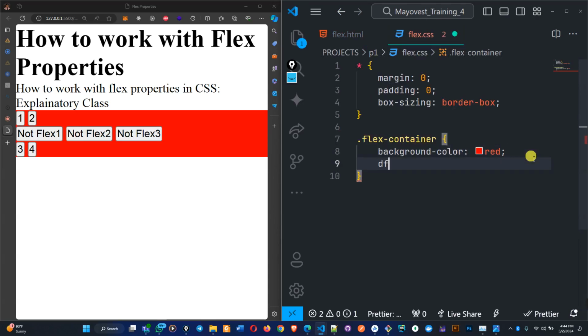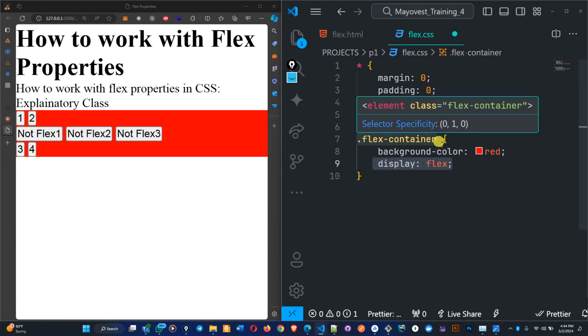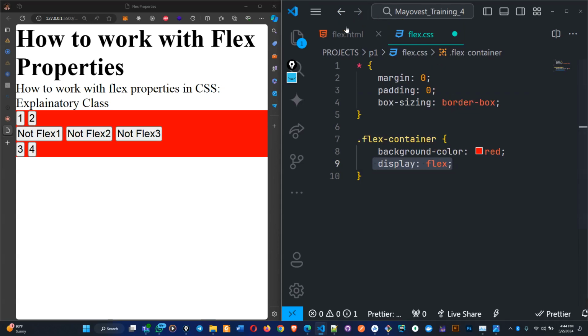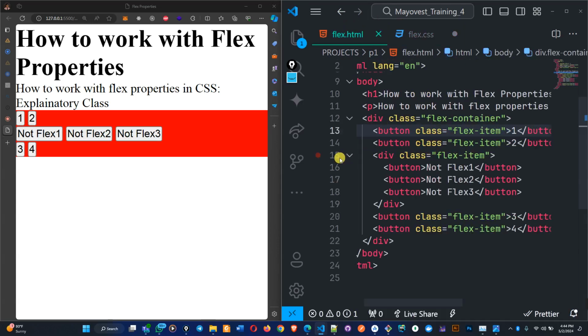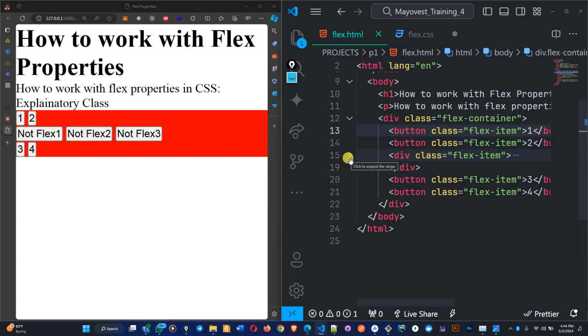So in order for this element now to be a flex container, I need to give it a property, and the name of the property is display, and the value of that property is flex. So any element that you are giving this property along with this value, that selector will be acting as a flex container, and every direct element inside it is going to be a flex item.